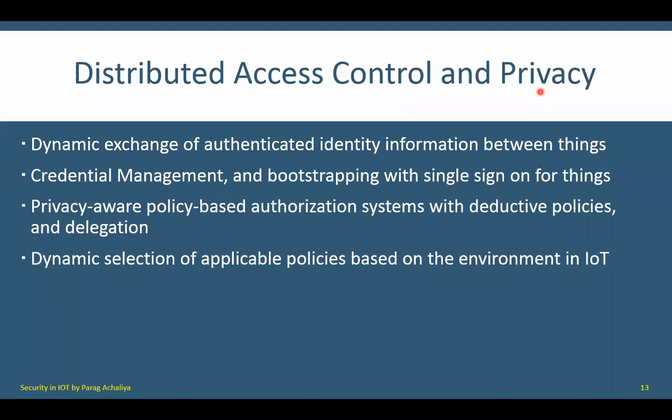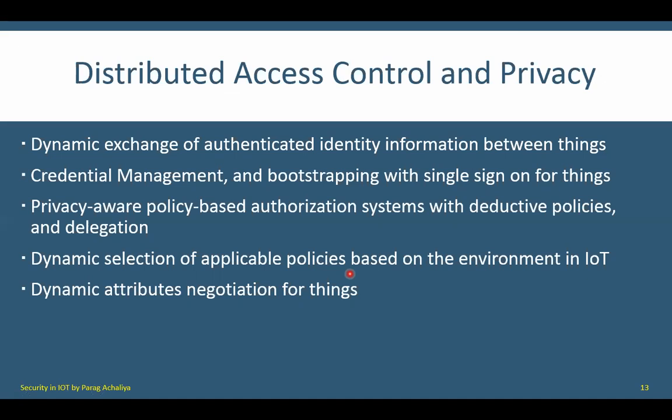Dynamic selection of applicable policies based on the environment in IoT. So whenever we create an environment for your IoT application, that environment must be based on what? Dynamic selection of applicable policies. So which kind of device must be selected, which kind of device should be implemented. There should be proper dynamic selection of these policies in your IoT environment.